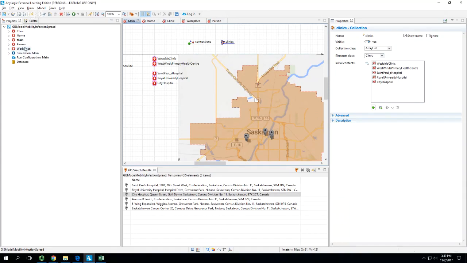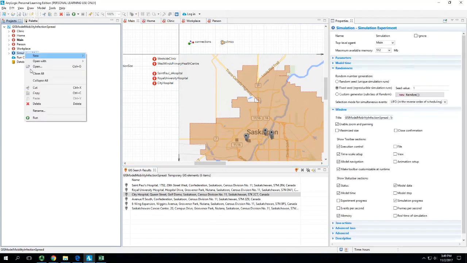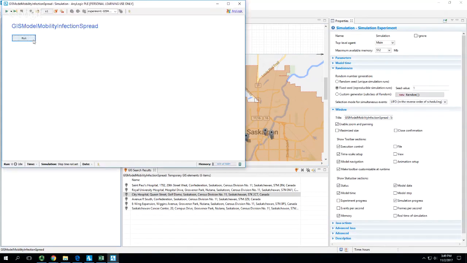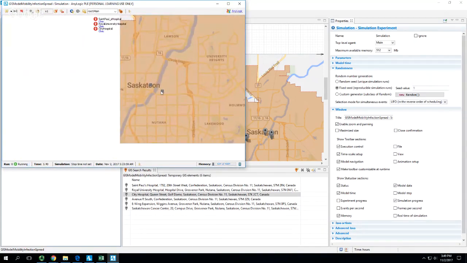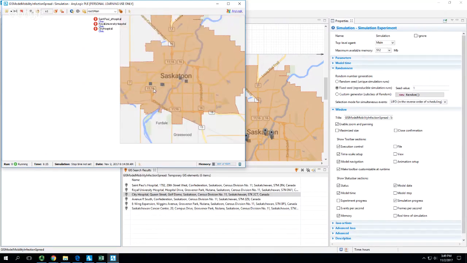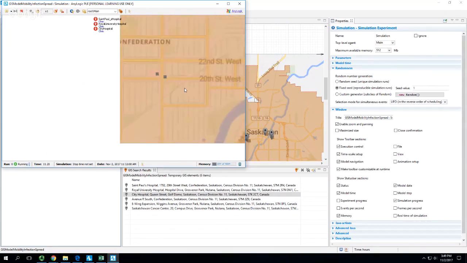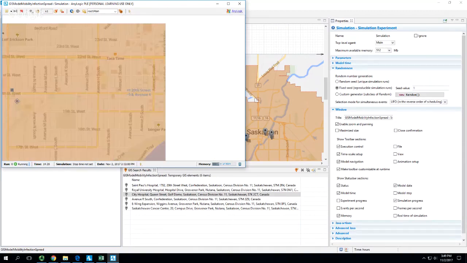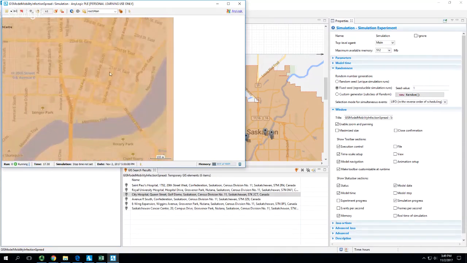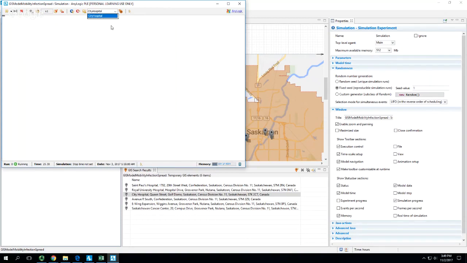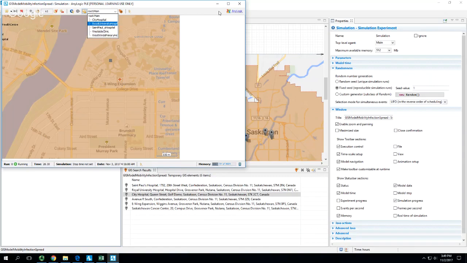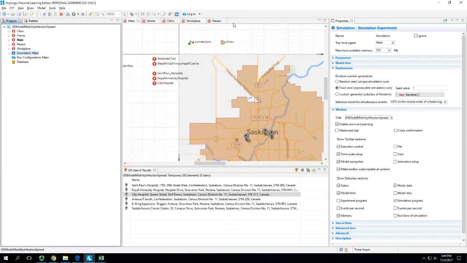Why don't we run this model just to see what we see. We're going to run the default simulation. And what we will see is a map of Saskatoon, and various clinics superimposed on that map, right? You can see there's quite a lot of detailed information if you scroll around here, information at GIS level. Each of these represents a certain clinic. So here's City Hospital. Oop, it doesn't display it nicely, but each of them is in there. Okay, great. We're just going to finish one other thing here.